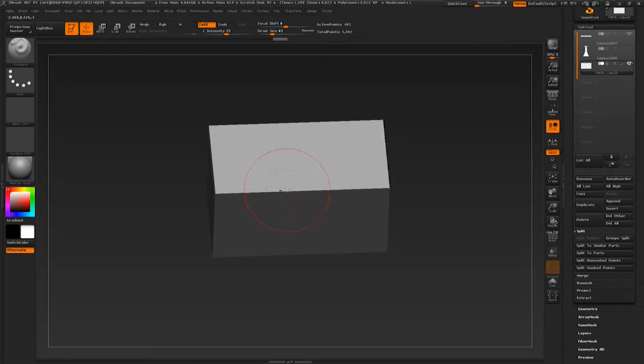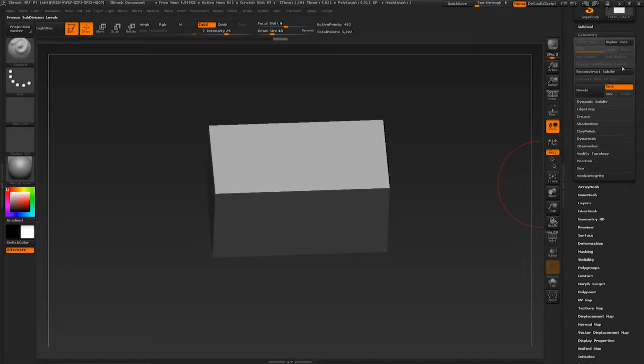Let's add 5 subdivisions without the SMT activated. Then we'll activate it to soften the edges and add 2 more subdivisions.